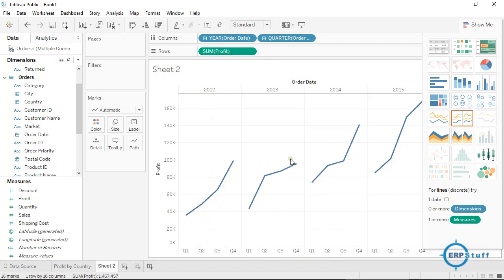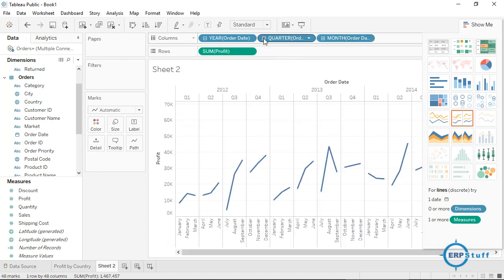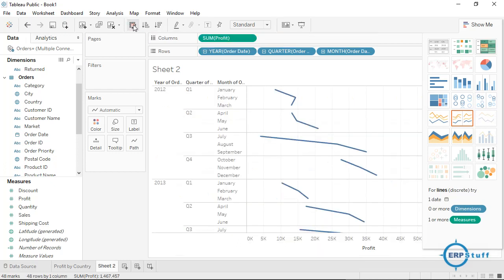If you want more, you can click this quarter and you will get the months. Now there is this option, swap the axis, rows and columns. Just imagine, it changed.